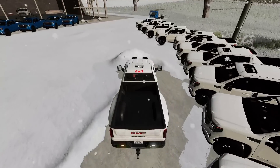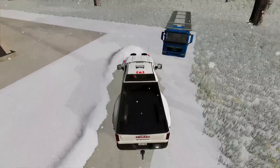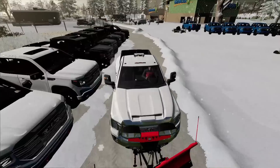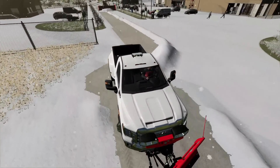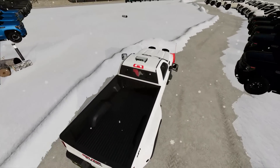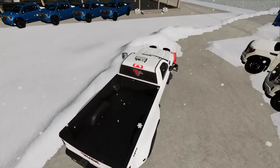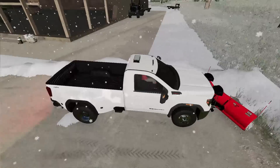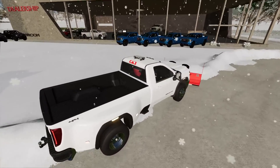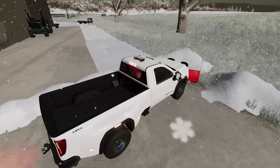We're not going to clean up underneath the trucks, but right along the side is probably the best we can do. We got the little transport truck there. We got to go all the way back to where we started. He's right behind us but it looks like he's struggling with the piles of snow — let's help him out. Let's get this pushed over to the side and pile it up in the middle so he can come in with that giant wheel loader and take care of business. Look at our snow piles — this 3,500 is doing pretty good, and it is a diesel.